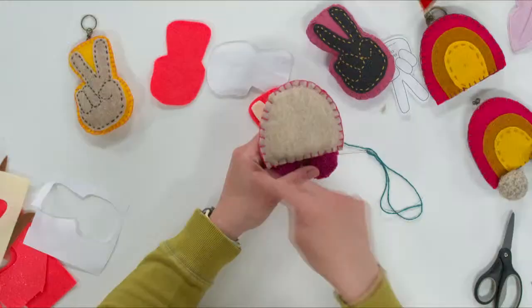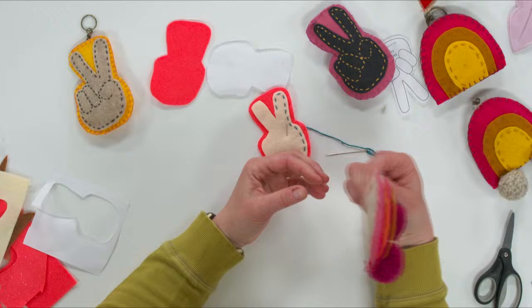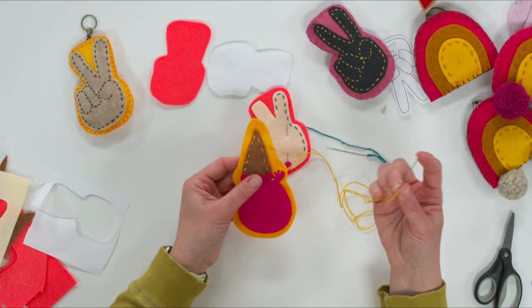And this is three different arcs with flat bottoms, and then I added pom-poms to make it a rainbow. So this one's even simpler than what we're doing. I have an ice cream cone right here that my daughter started but did not finish because she got distracted. So this is a work in progress. Her needles are a lot less sharp because she's six. Her needles are darning needles, which I know a lot of knitters use.